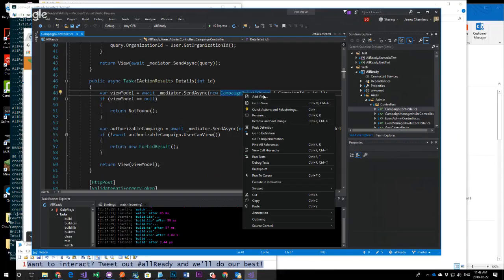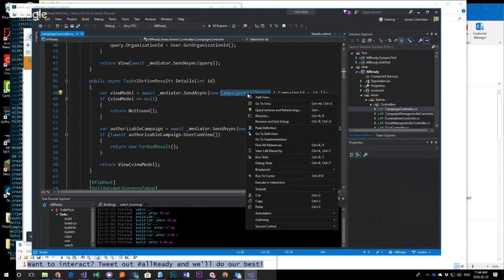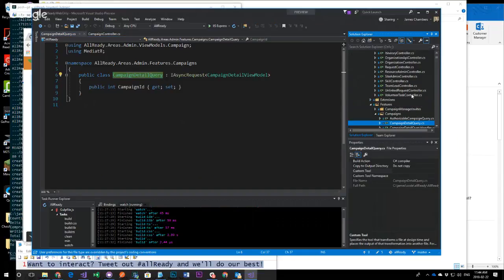Yeah, it's not uncommon in other languages, but in the C# world, you actually do see this. So what Steve's referring to here, I'll elaborate with the code pulled up, is that we've got this details method on the controller here, and there's a campaign detail query that we're using to fetch the information. If I say go to definition here, it pops up this preview tab. You can use this keep open button, so I'll just pop it open so we can keep it open here. And if I click this sync with active document button, then I can find where it is, and here's the query, and here's the query handler.